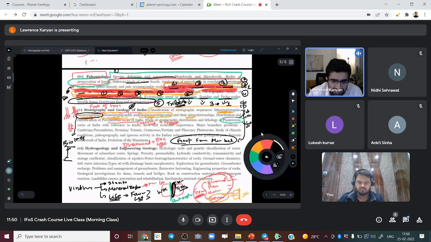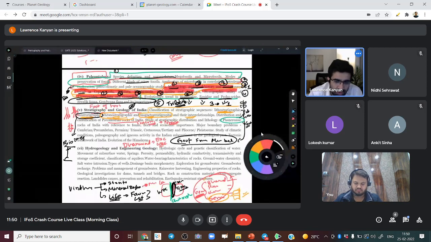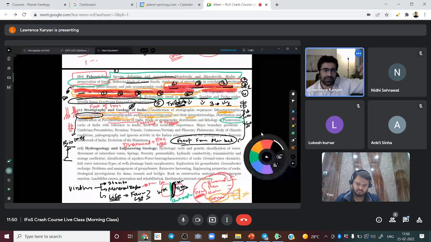Okay. So Paleozoic rocks are basically what you studied in Gondwana. In Gondwana, it starts from Permian, where you get Talchir boulder bed at the base. Then at the top, you can get basically Kashmir and Spiti, where you have Paleozoic successions. Beyond that, there are not many Paleozoic successions in India.